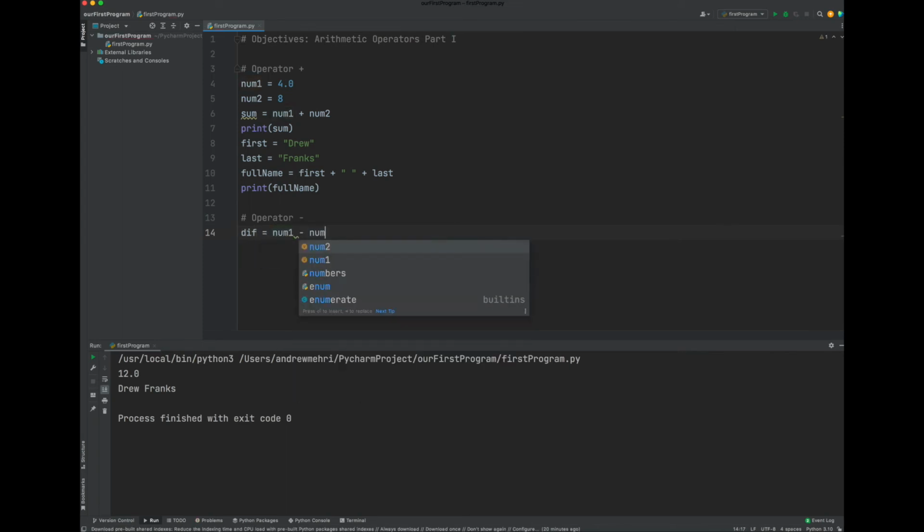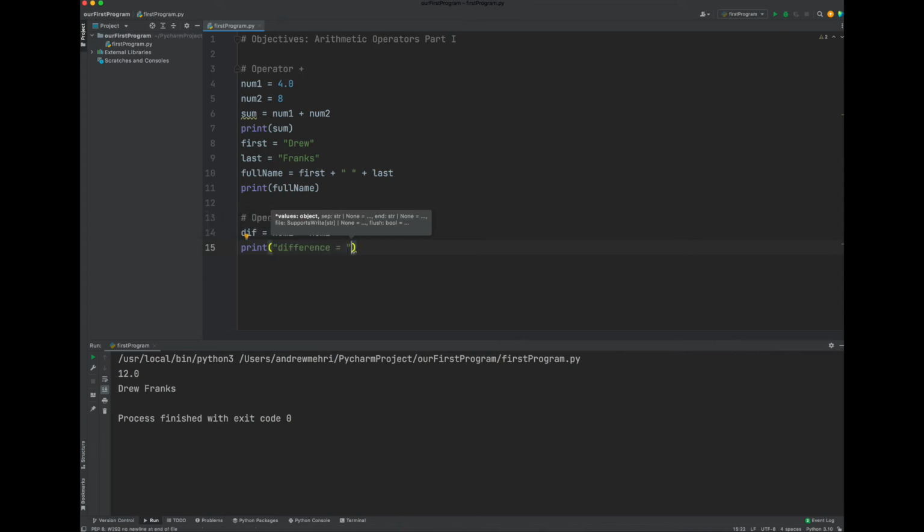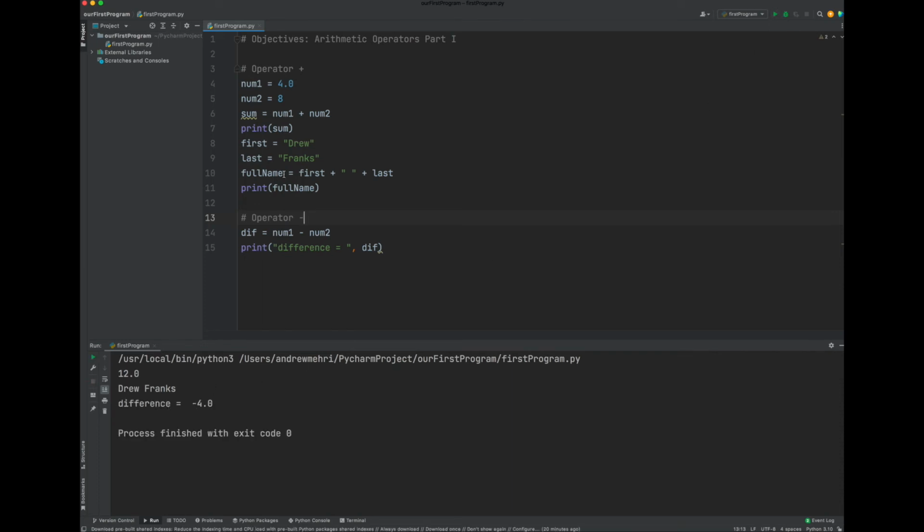So we already have variables with assigned values. So let's go ahead and print the difference. Just to make it a little more interesting, you can actually print, if you want to be more verbose as to what you're doing. And let's go ahead and see what that gives us. And as you can see here, 4 minus 8 will give us a -4.